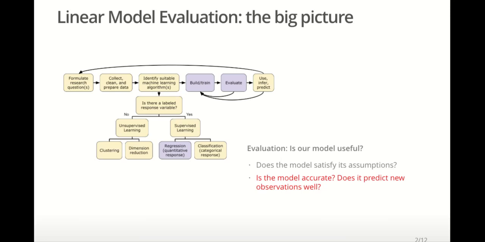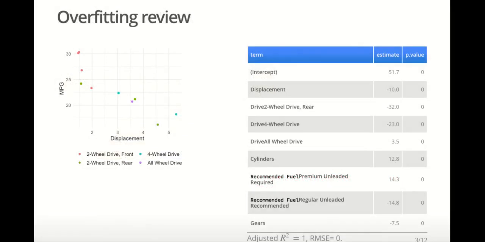First, let's review a result we saw at the end of the last video. Recall the model we fit using only 10 car observations. The adjusted R-squared is 1, and the RMSE is virtually 0. The model seems great. As it turns out, we can often get good performance on the training dataset, especially if we make a complex enough model. This is called overfitting. With smaller datasets, it is fairly easy to do this. But even with large datasets, we can also create and add enough variables with enough complexity to overfit the model.